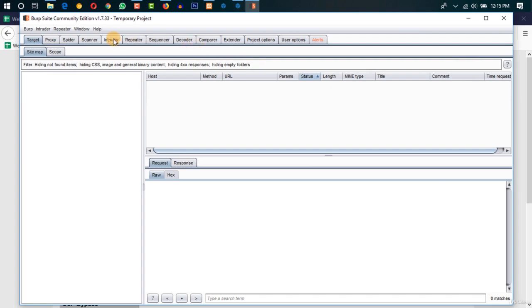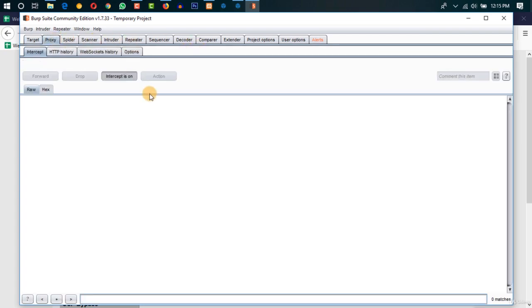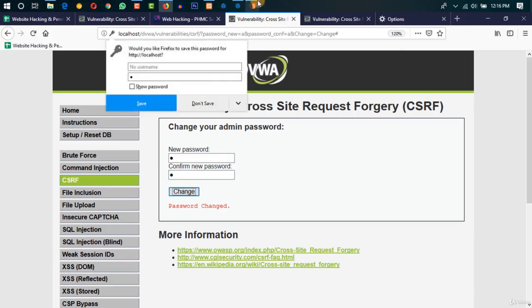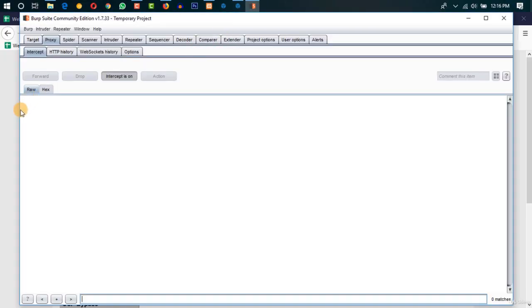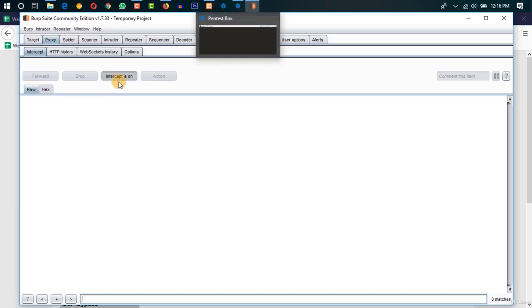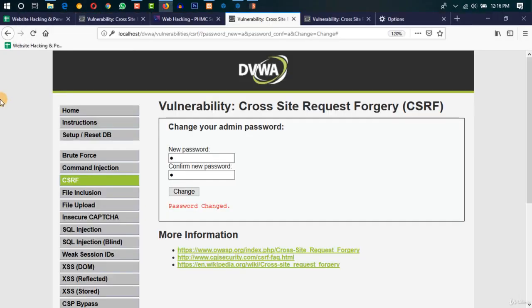Here you go. In proxy, when I say intercept is on, let me try to change the password in a legit way where it actually works. And I say change. Okay, the request didn't come in. Let me turn intercept on again. Let's try again.